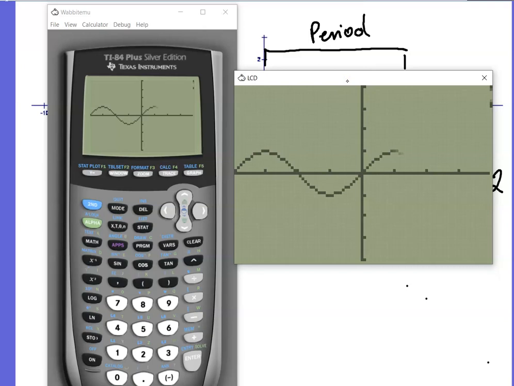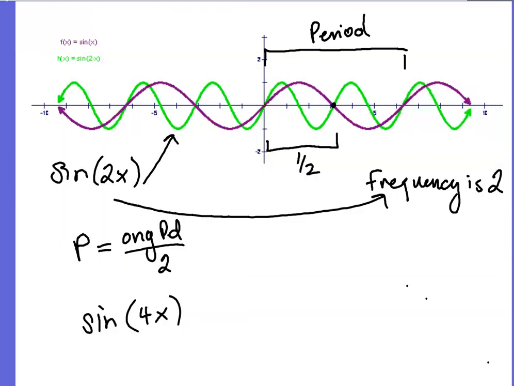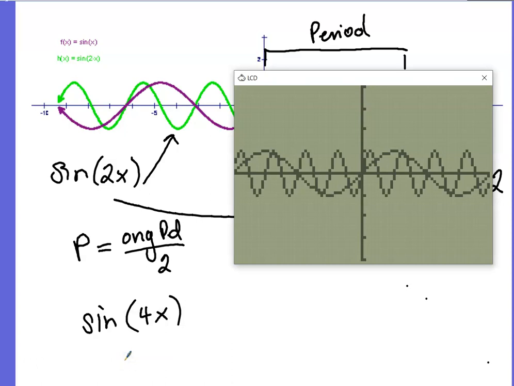There goes my original. So there's 1 wave. Let's see. Whoa. All right, let's count. Sorry, I lost him. Let's count. We've got 1, 2, 3, 4. That used to be the 1 whole wave. See that? So there's 4 waves. Or if you just want 1 period, it's now 1/4 of what used to be the whole thing.